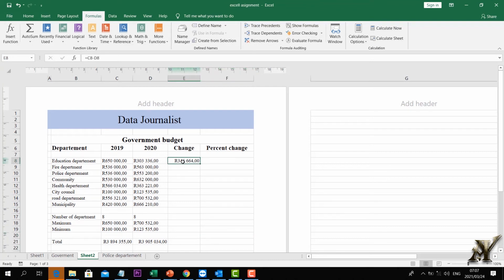So if I come here, let's discuss preview. I don't need to repeat this, to say this is equal. Click the cell that you want, and then subtract this one, and then I get the same formula. But this is a waste of time, because in Excel, as I said previously, you just need to do the first formula, and for the last one just click on the bar and drag and apply all over. Now this shows us which department will lose and which will gain money. That's how Excel helps a journalist to debate, because from here I can now prove.